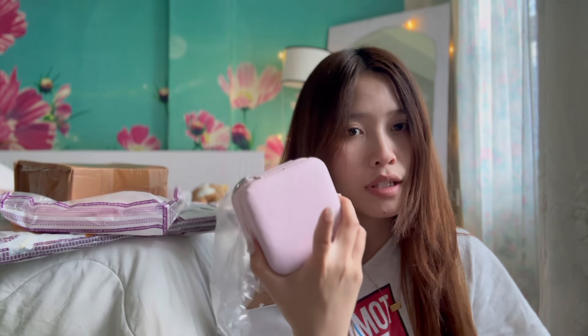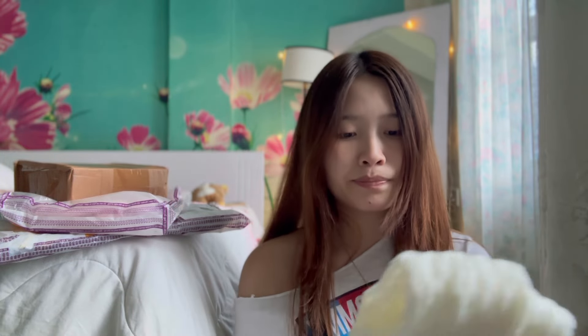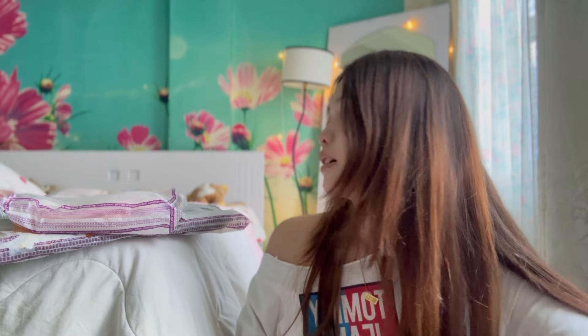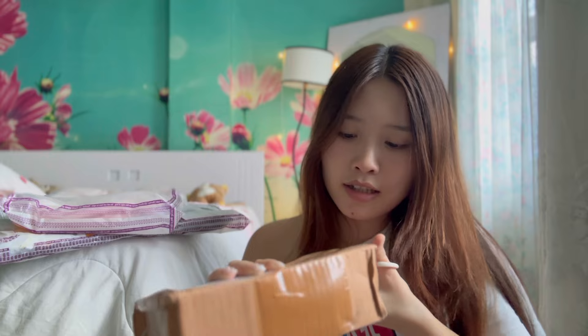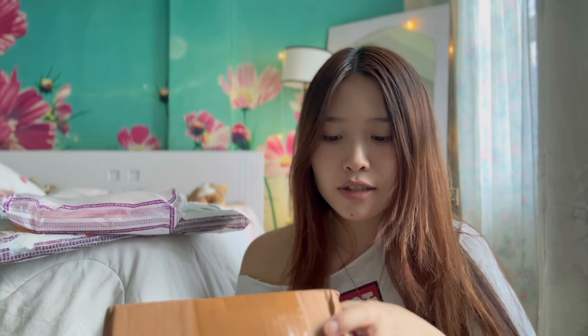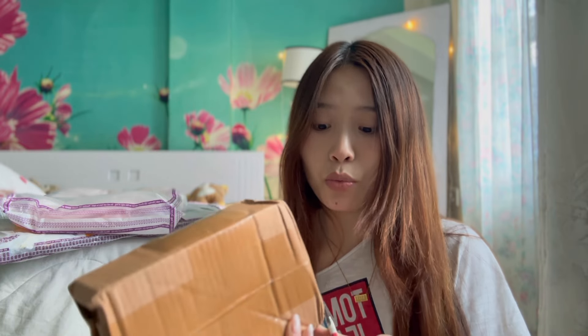I would rate the jewelry box 10 on 10, and the leg warmer maybe an 8. Next product — this is something related to skincare. Not something to apply, but something we can wear while doing our skincare. I've seen this on Pinterest so many times and I thought I could just do my skincare without it, but when I saw it on Meesho and the price, I had to get it.